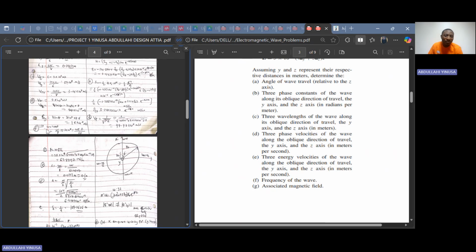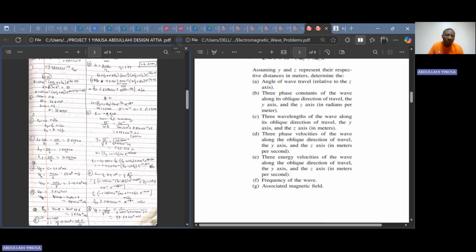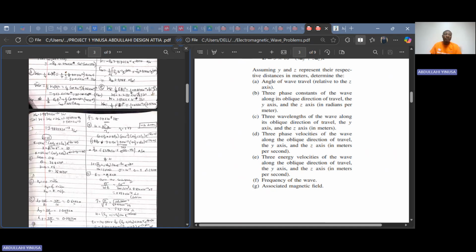c is equals to what? Omega over beta. Then from there we will be able to calculate our omega, since we know now beta to be 10, right? 10 times 3 times 10 to the power 8. Then you're going to get our f. There we were able to arrive at the answer for f. That happens to be 4.7 times 10 to the power 8. And hertz, don't forget the unit of frequency is measured in hertz.